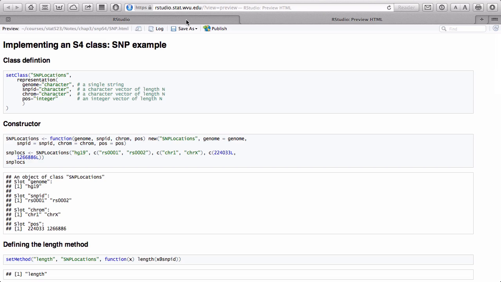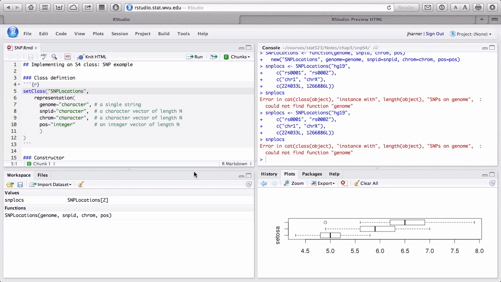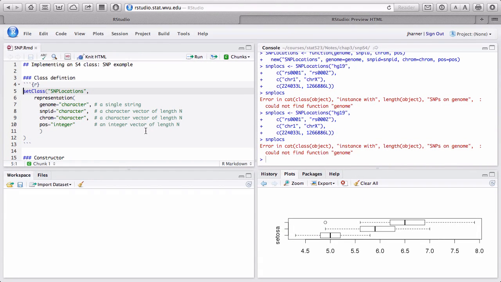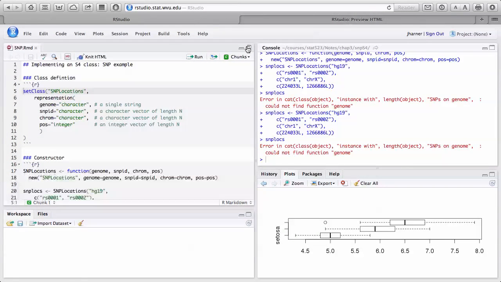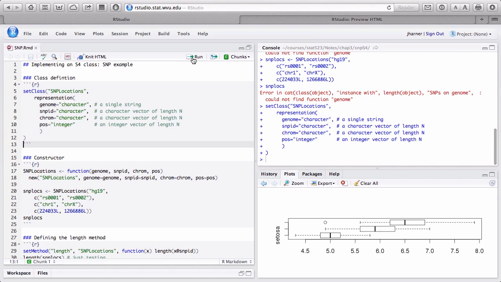Okay, this worked, so why is this not working? I'm going to go to the workspace and get rid of this and start over again. That works.